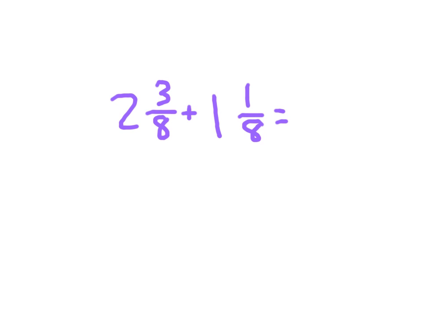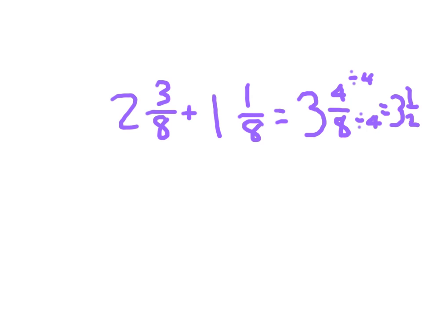Here again we have mixed numbers where the denominators are the same. What we'll do is we'll go ahead and add those whole number portions of the mixed numbers first, which is 2 plus 1, which equals 3, and then we can add those fractions as we were doing before. The 8 stays the same, and 3 plus 1 is 4. We do have to remember to simplify, so the fractional part of this mixed number, we can divide both of those by 4 to get 3 and 1/2. Remember to write that 3 very clearly there, so that 3 and 4/8 equals 3 and 1/2.